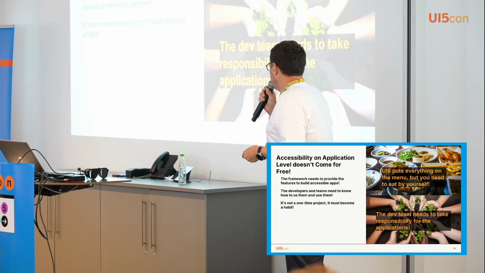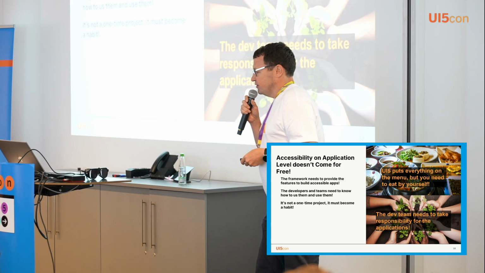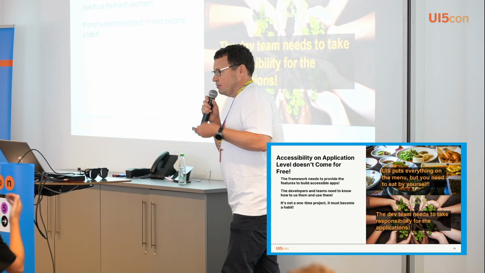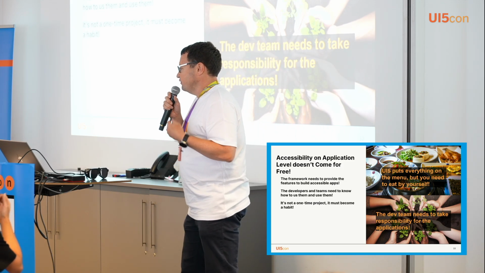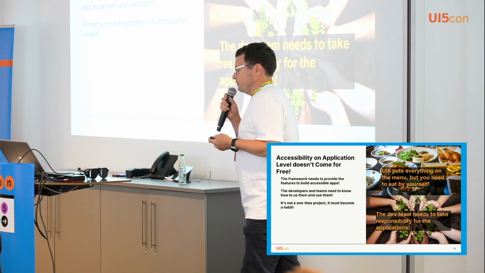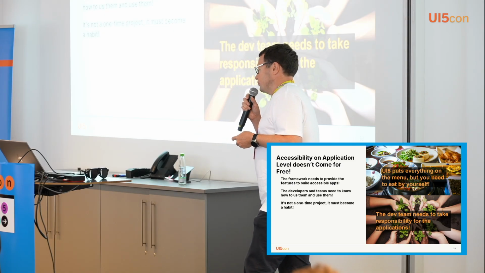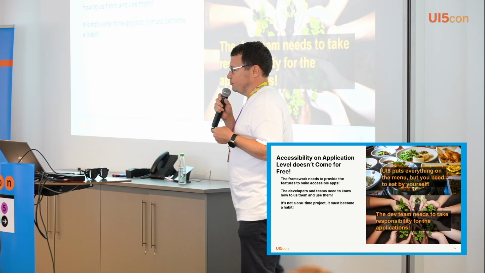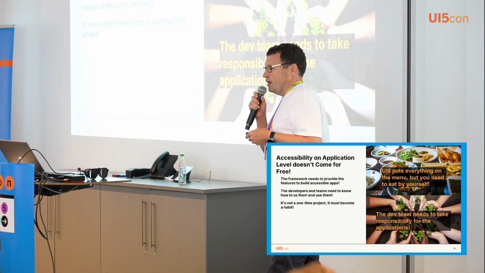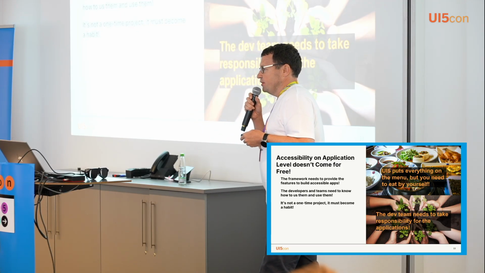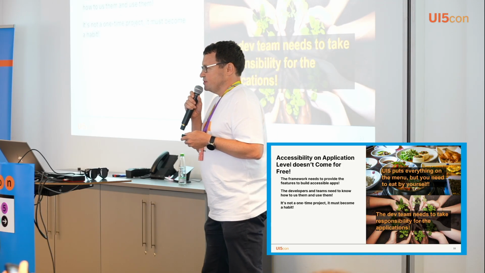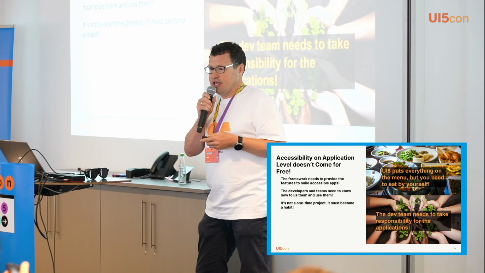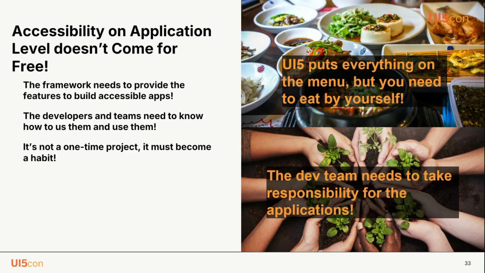So now let's focus a bit more on the application layer. We already saw that there's a lot in the UI5 framework, and before we had that, I would say, customers were asking for more support in the accessibility area. If somebody had asked me, are your apps accessible, I would have just answered yes, because we are using UI5. Which is actually only halfway true.